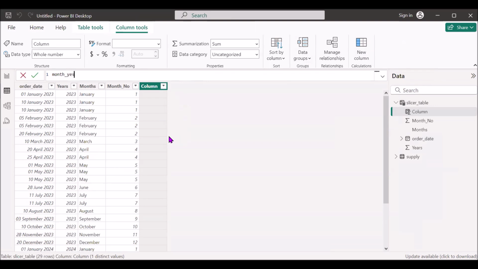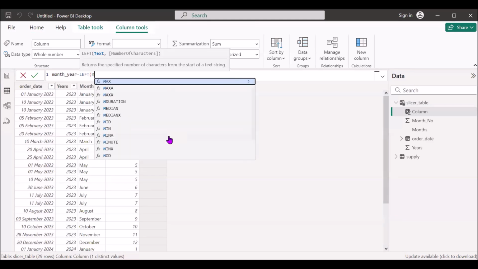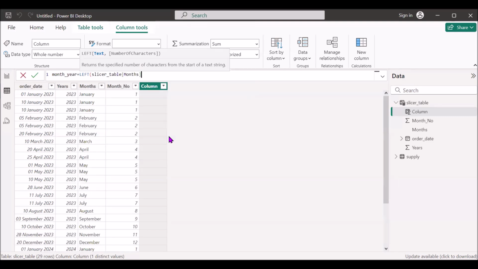And how will we go about that? We will take left of month, right? And from here we will take 3 letters, right?